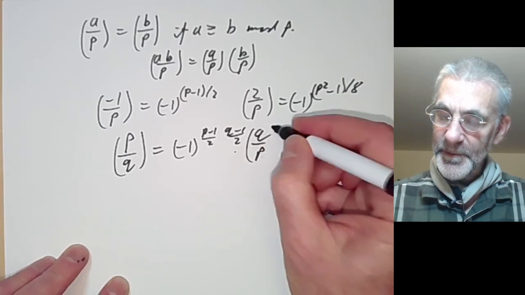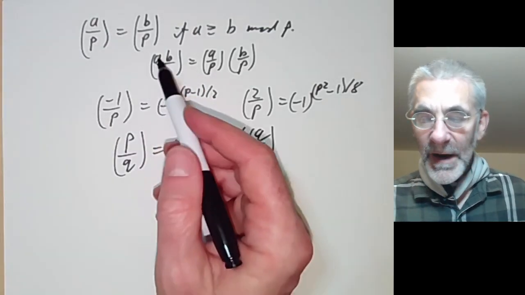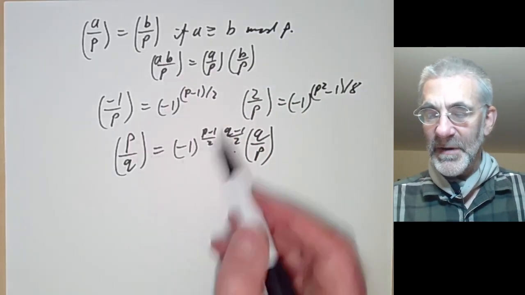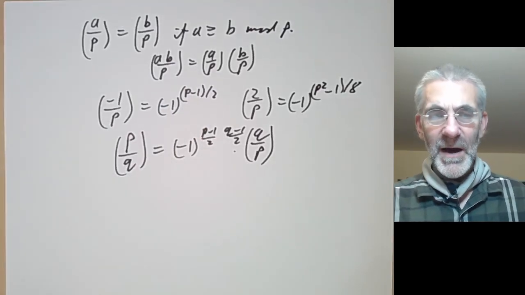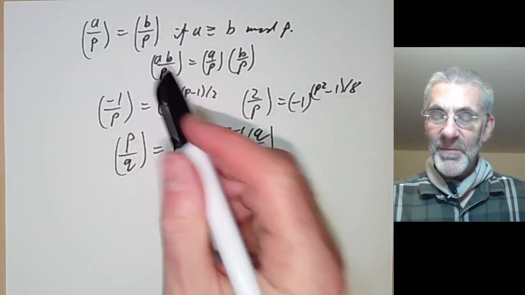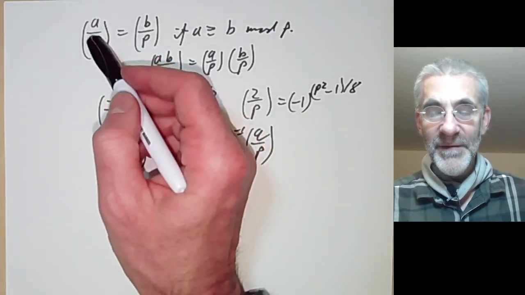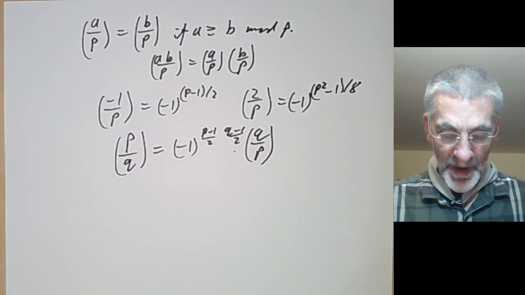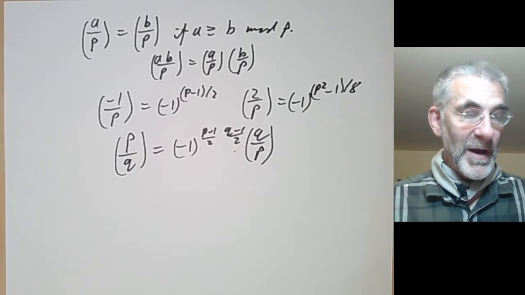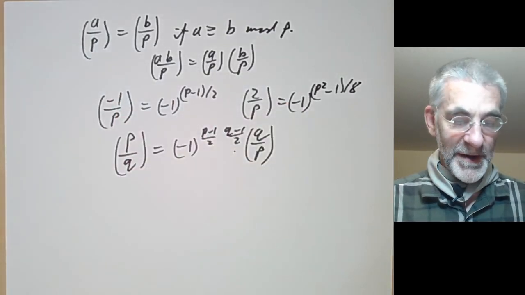relating (p/q) and (q/p). And using these rules, we can work out (a/p) for any a and p, provided we know how to factorise numbers, because you can see by repeatedly factorising the numerator and using these laws, we can keep on reducing p and q in a way that's rather reminiscent of Euler's algorithm for finding the greatest common divisor. However, there's a problem that factorising numbers can be really hard if a and p have hundreds or thousands of digits. Well, there's a modification of the Legendre symbol called the Jacobi symbol that we will talk about next lecture, which means you can work out the Legendre symbol without having to factorise anything.